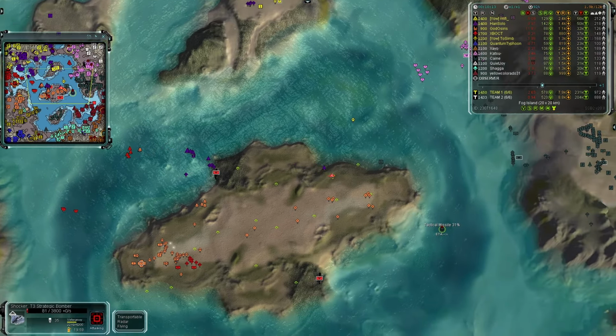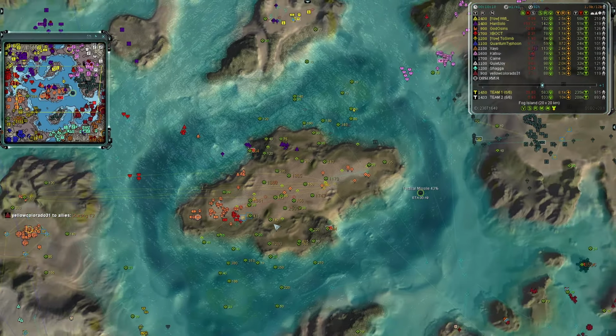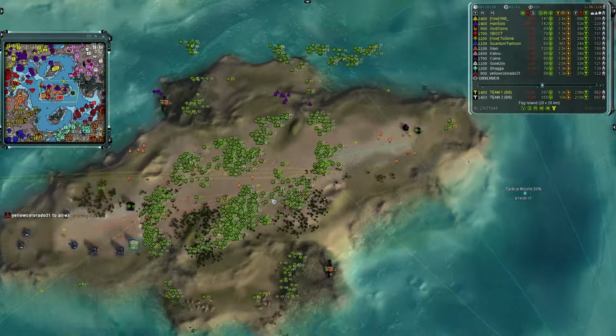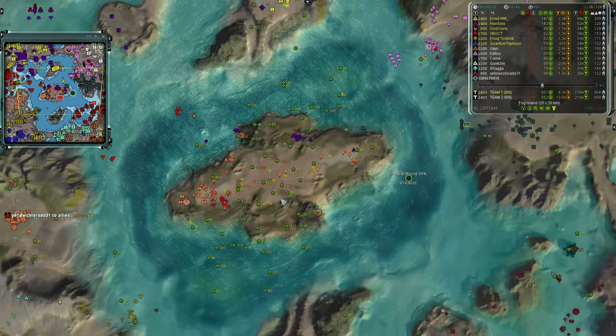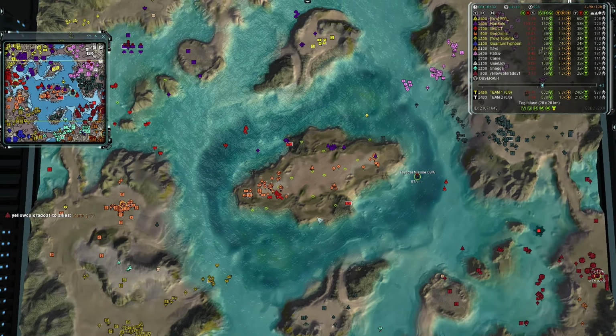Do you see that bomber is about to be shot down? Finally, there goes that one. Is the other one shot down already? Nope, that's just a lot of reclaim in the middle of the map here. Don't see that other bomber, so yes, it was shot down.